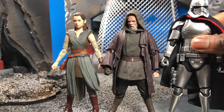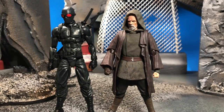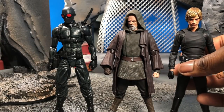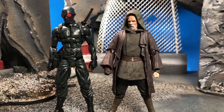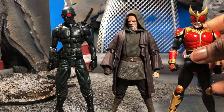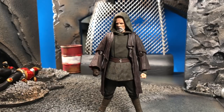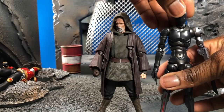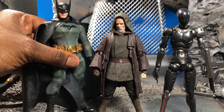Here he is next to Phasma — she's around the same height as Kylo, and she's definitely taller than him. Now comparing him to figures from other lines: an Articulated Icons ninja, and the old version of himself — he hasn't grown much; if anything he's shrunken with age, being an old hermit now. Compared to an S.H. Figuarts Kamen Rider, and a 1000 Toys Synthetic Human — it's nice sizing showing him getting smaller with age. And compared to a Mezco Batman, he is very, very tiny.